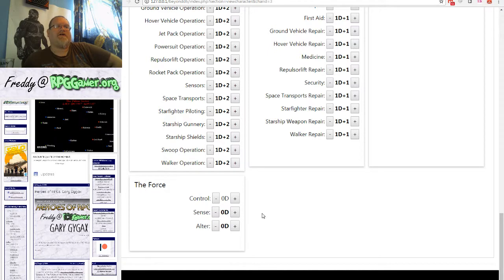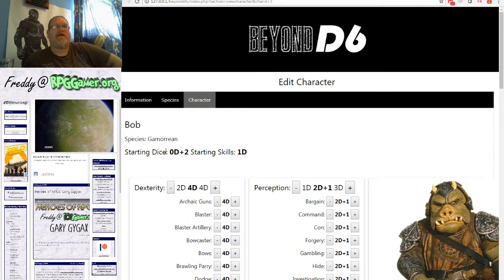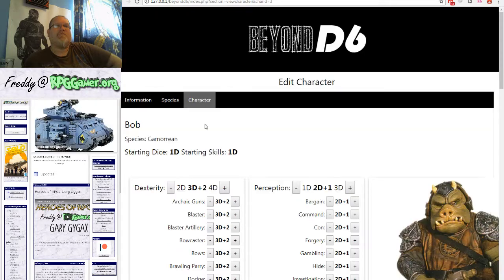Let's try the sense this time. It does not increase, but you can see it went unbold because it is reaching away to the database and testing that, and coming back and going, nope, there isn't enough starting dice to do that. So it just won't let you do it. I'll enforce the limits at some point, but we are definitely getting there.